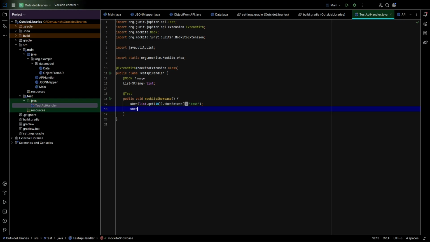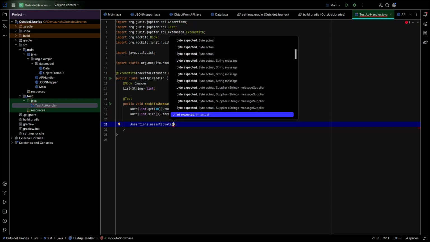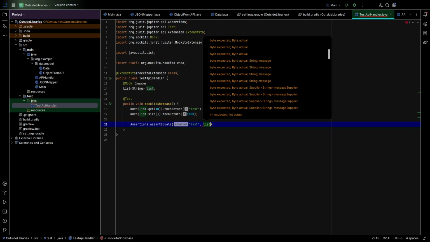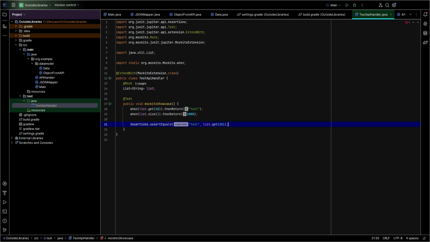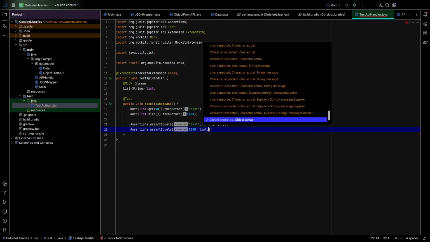And when this list is asked about size, I want it to return 1000. So let's check using assertions whether this is true. Assert equals expected, actual, list.get(10), and Assertions.assertEquals 1000, list.size().